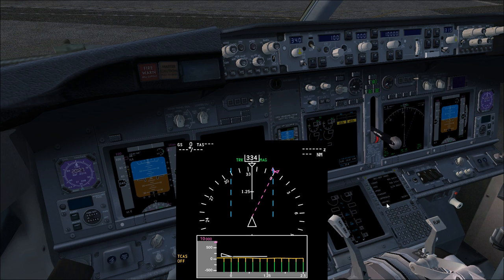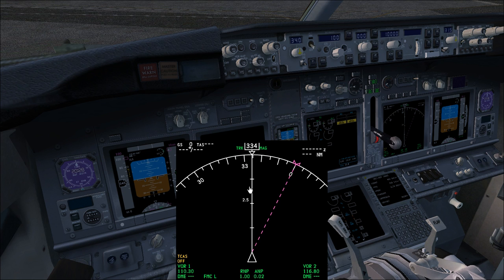You can see also that the VSD has 2 dashed blue lines here. Those 2 lines show the portion of space that is displayed on the VSD. For example, if we have a waypoint that is located here, the only waypoint that will be displayed on the VSD is the one set here in the center, because we have a lot of information displayed on the VSD, so it's better to have this ability. Now we will go back to the normal view of the navigation display.